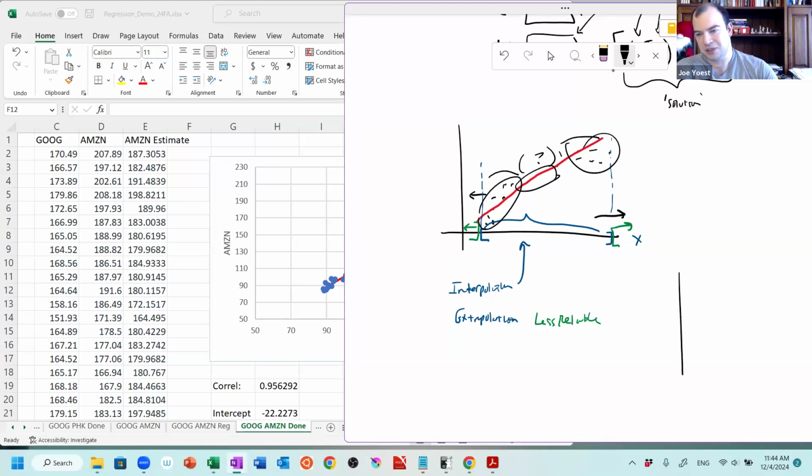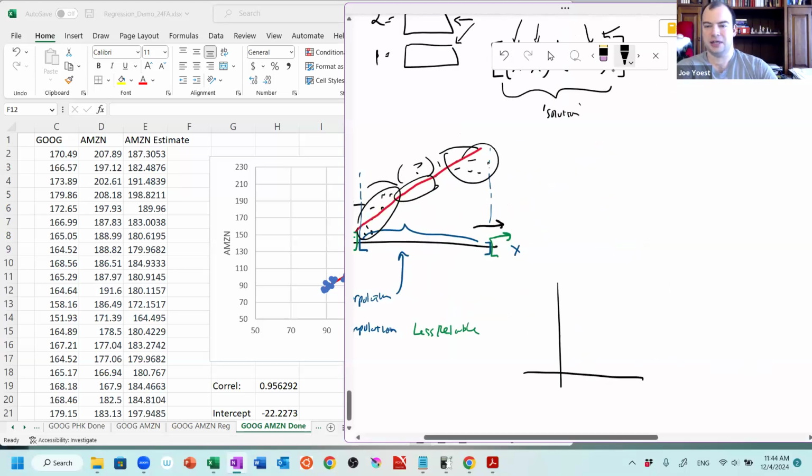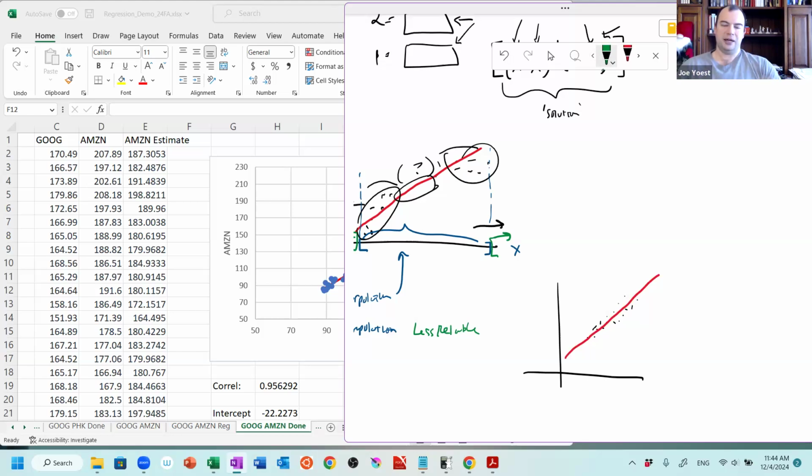And in fact, sometimes you'll see regression lines drawn. You might have some data. I'm not drawing these super thick, but you might have some data. You might have your regression line. And then you might see these kind of two lines or two curves going along. And I'm going to try to draw them pretty nicely here. And they might look something like this.